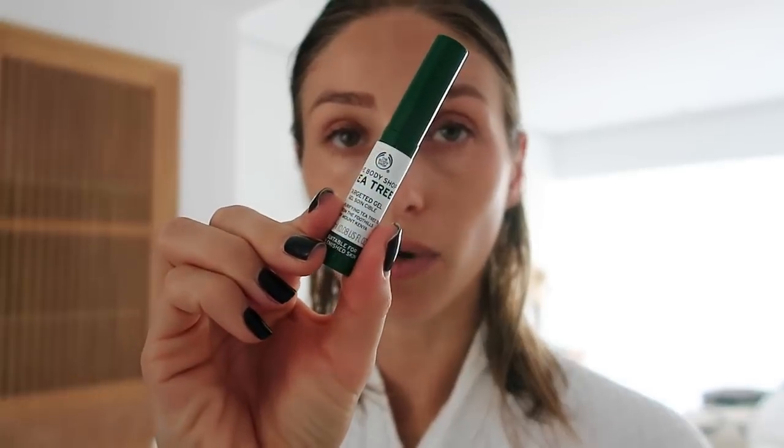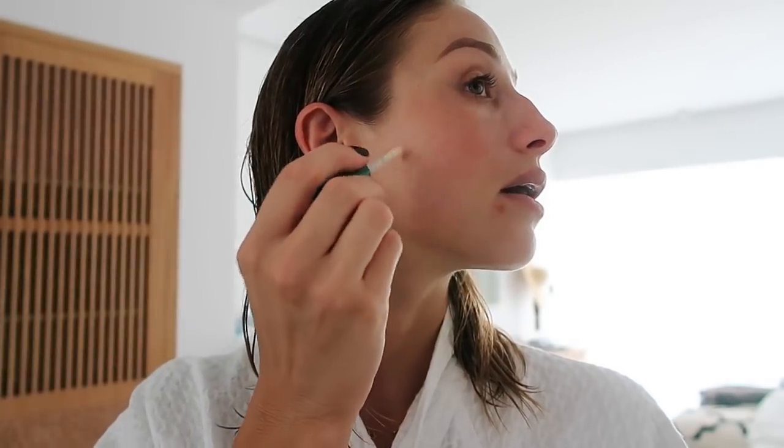I'll show you varying degrees of the amount of makeup that you can put on, if that makes any sense. Something that I actually forgot to mention in my packing video and to bring was my salicylic acid from The Ordinary. So I just bought this in Athens. It's the Tea Tree Body Shop little thing. Couldn't find anything with salicylic acid in it. But just to keep my little friends under control, I find that when I'm sweating more, which I obviously do in the sun, I'm just more prone to breakouts.